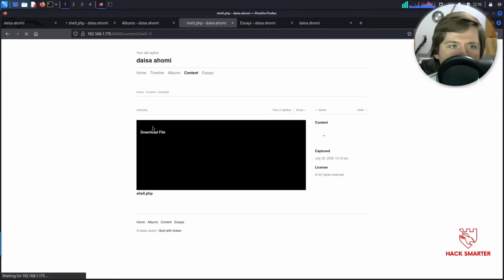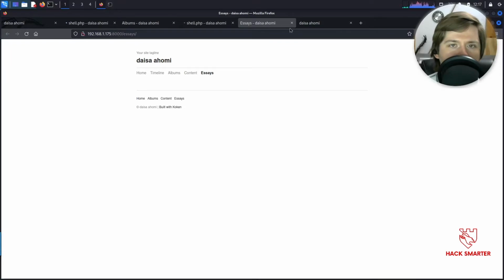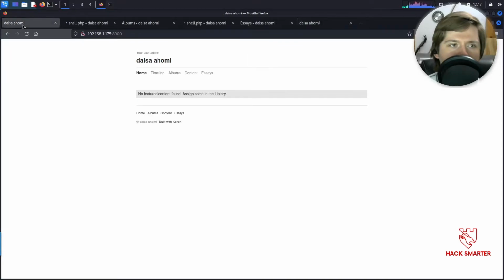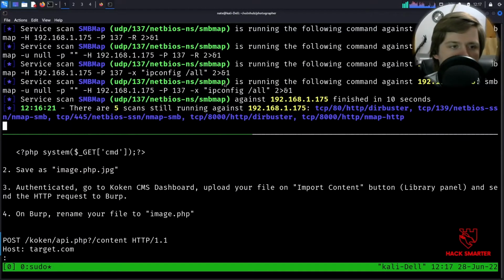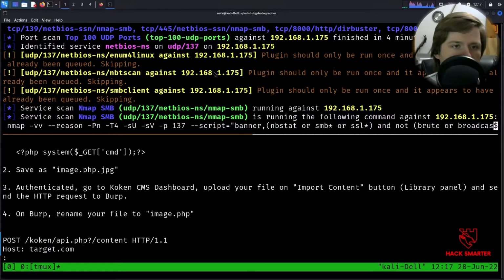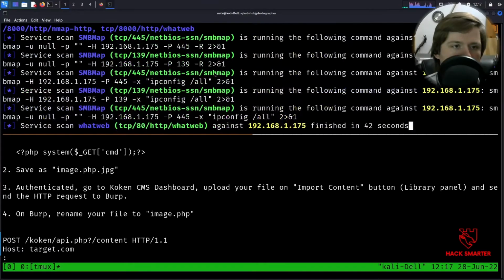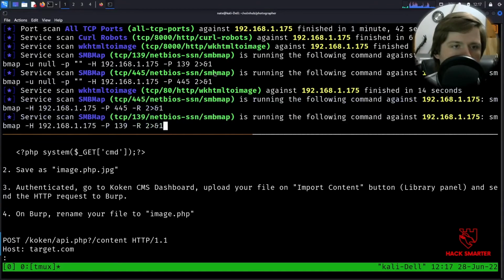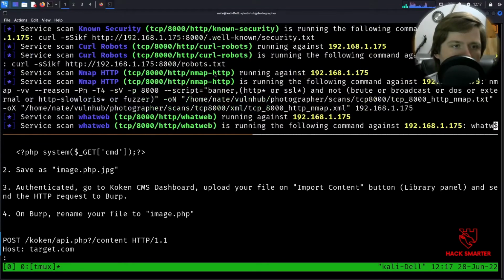Content. Shell 1. It's not even letting us download the file. Oh, okay, we got more ports that are open now.